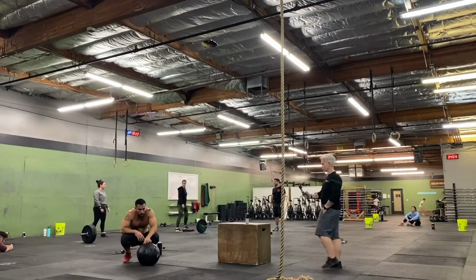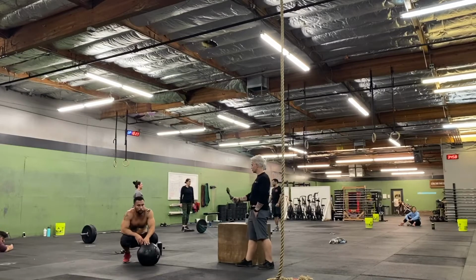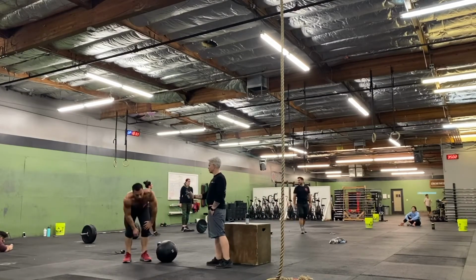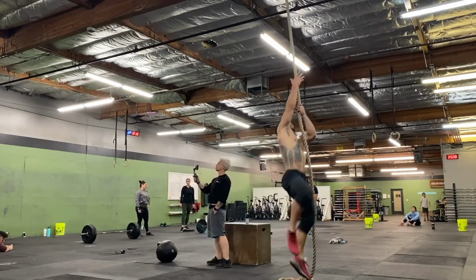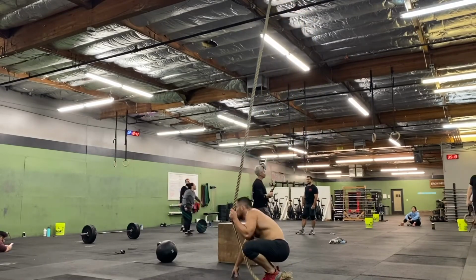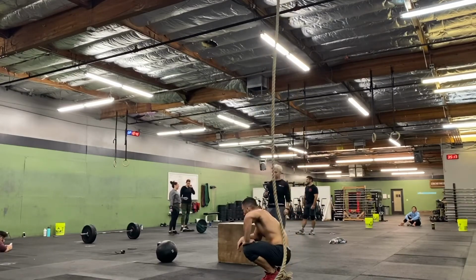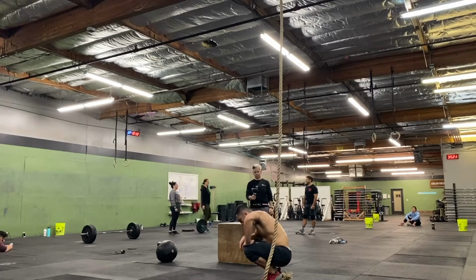So, like I said, this is just kind of like the nitty gritty of the workout, trying to keep my rest as short as possible, strategize as much as I can in my head, but that is really difficult. I think going back, I would redo this workout a little differently, try to shorten my wall ball sets just by a couple, and then get back on them a little sooner. I think that over the 8 or 10 rounds I did here on this workout, it would be much faster doing it that way.